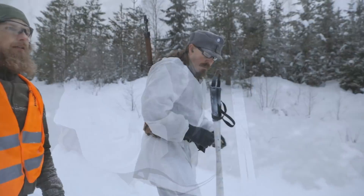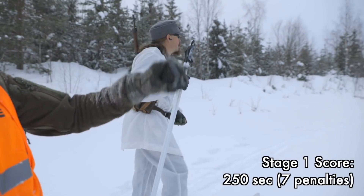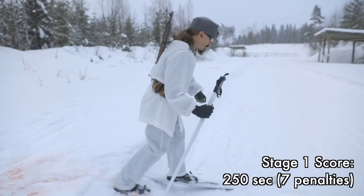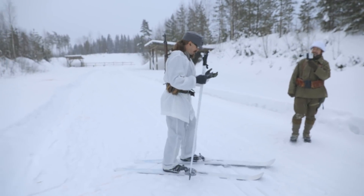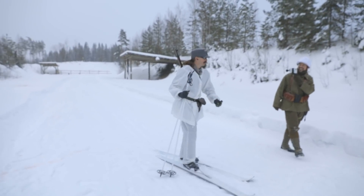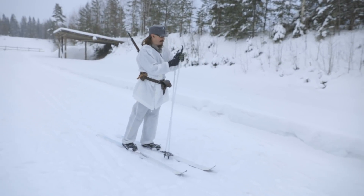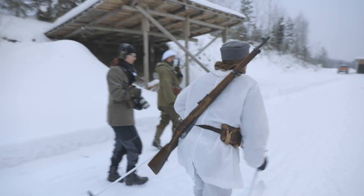One, six, seven. That's not too bad. That was exceptional skiing — not bad for a desert boy. I seriously can't feel my fingers. I've never had that happen to me before. The feeling will come back, honest. Seven penalties, by the way, are because there were six pistol targets and I didn't get the last rifle either.